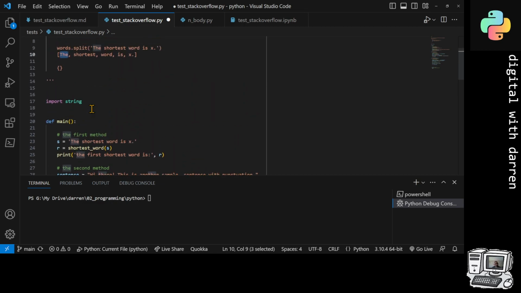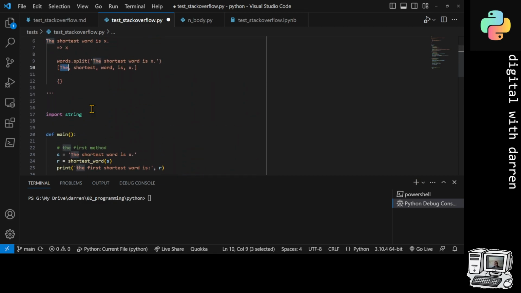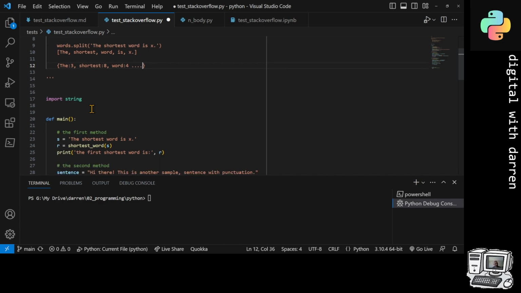So it's going to iterate through this list here, and it's going to give back the with a 3 because it's a length of 3, and then it's going to go through the next word, which is shortest, and that is 8 characters long. I'm not putting the quotations around it just to be a bit quicker. And then it's going to go through word over here, paste that in, and it'll be 4 characters long, and so forth. That's what's actually going to happen.